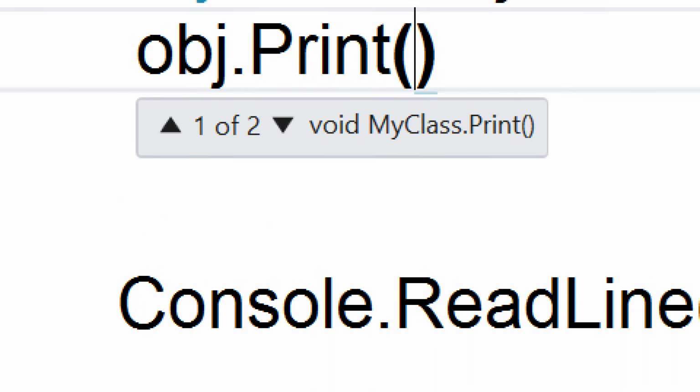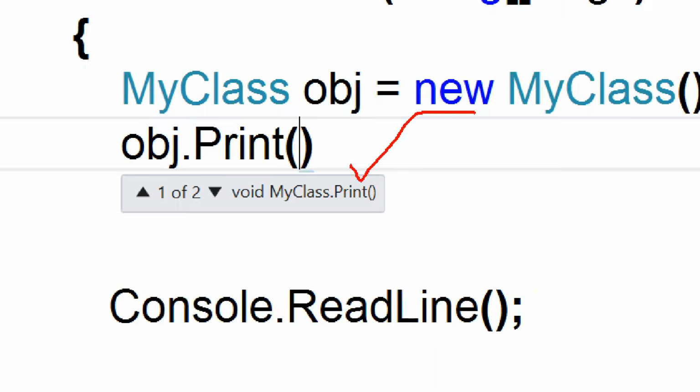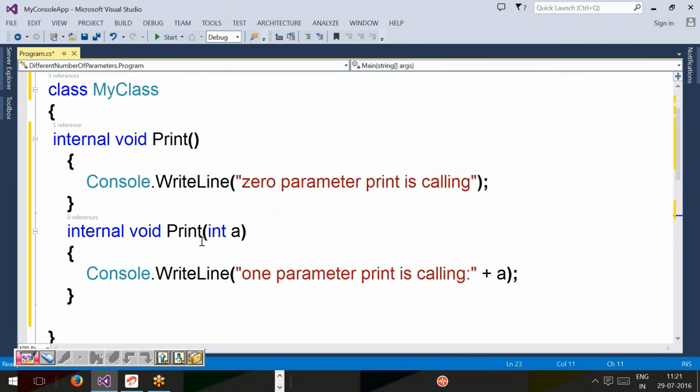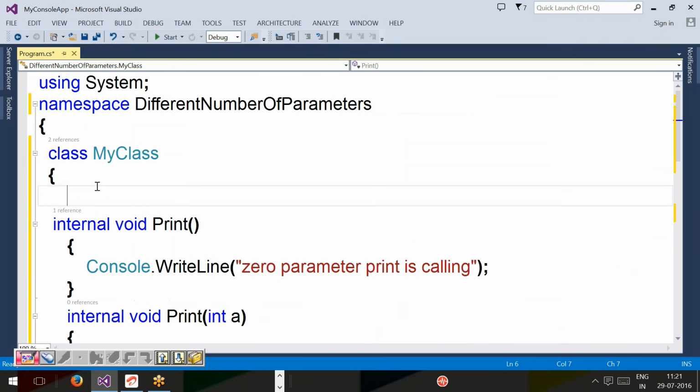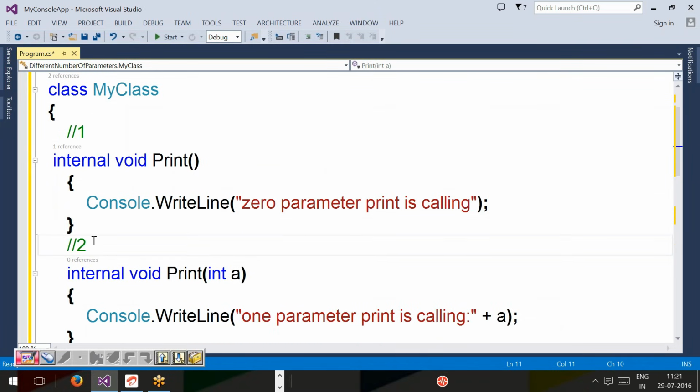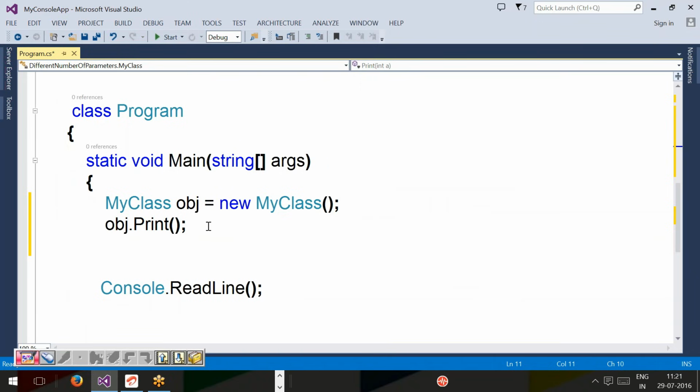The first one is no parameter. It will call which function? The parameterless one. Let me give numbering, then it will be easy: 1, 2. So it will call the first one, am I right?